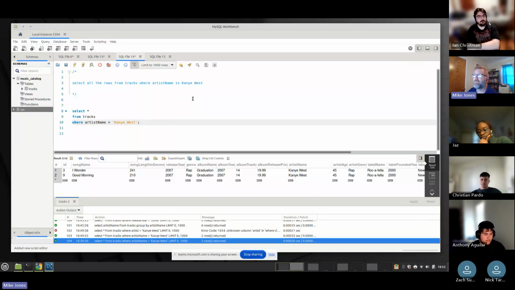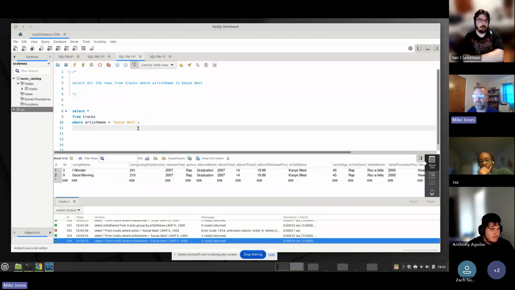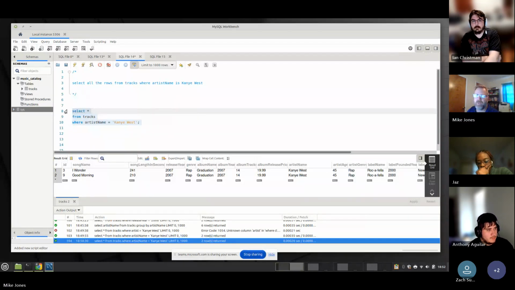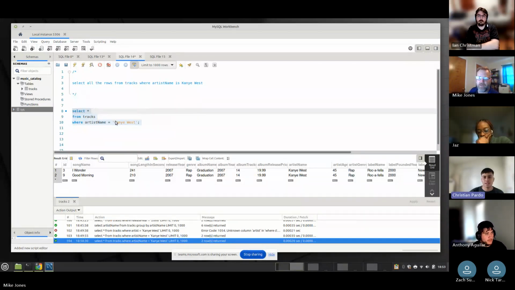All right, so anybody struggle with this to the point where it's like, okay, I'm totally lost? Sir? Yeah. I'm understanding everything so far. Just I don't know if I missed it. How to insert those new tracks that you put in the chat into the actual table.